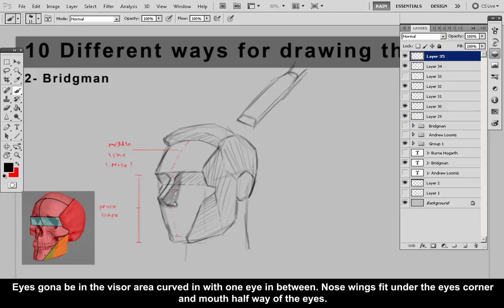The eye is going to be in the visor area that we just carved from the face. And there is, of course, one eye in between. The nose wings fit under the eye's corner, and the mouth is halfway to the eyes. Same rules of the features as in the Andrew Loomis method and all the methods that are going to come after that.